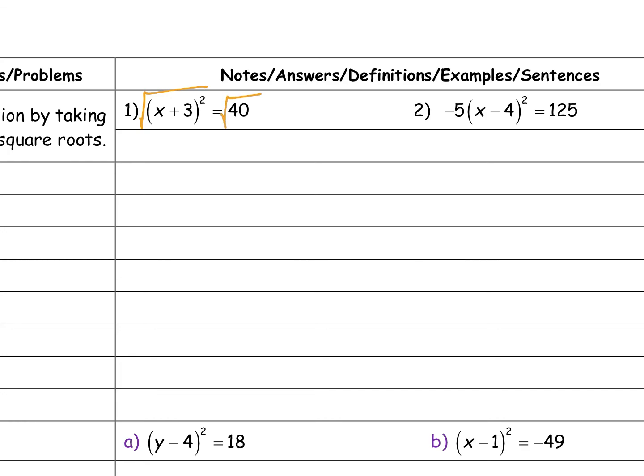And let's see. So the square root of x plus 3 squared is just x plus 3, because there's 2 of them, equals plus or minus, that's 40. 40 is 4 times 10. So that should be 2 square root of 10. Yeah, that's right. And then to get x by itself, I'm going to subtract 3. So x is going to equal negative 3 plus or minus 2 square root of 10. And remember, I can't add those together because the 3 doesn't have the square root of 10. So I just leave it like that.